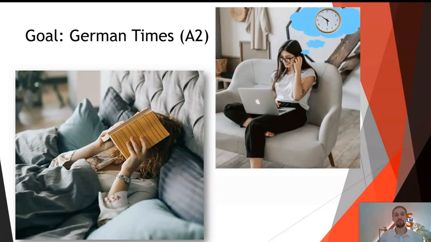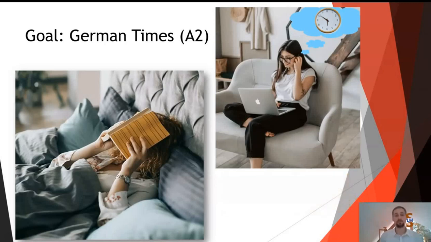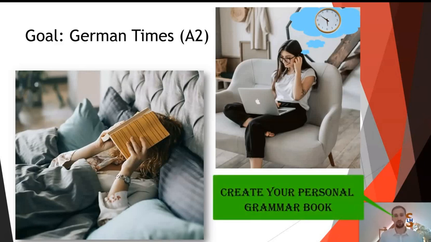So I had to teach 5 languages myself to pass the exams, and this course is based on the perspective of a student, as I was a student myself, instead of the perspective of a teacher. So we will not work with boring books, but with an own logical grammar unit that at the end we create your personal grammar book that you can use all the time.